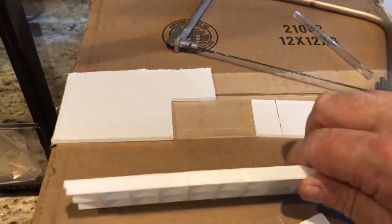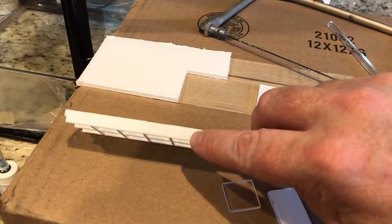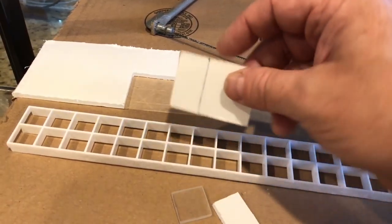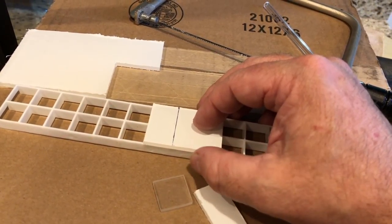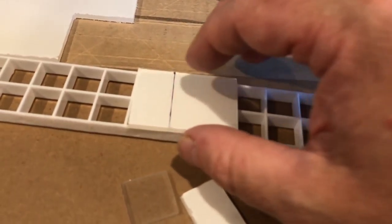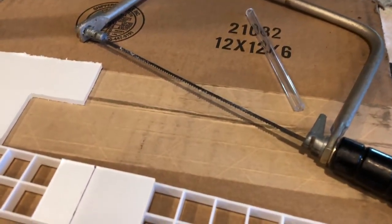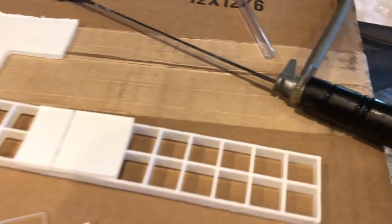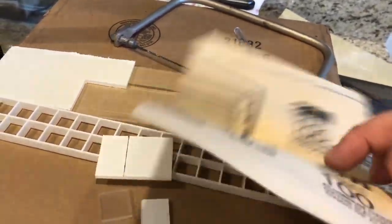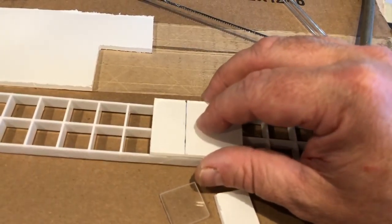So when I cut this to size, there were little sharp bits sticking up off of here. So I sanded them down, used my Dremel tool, to make this nice and smooth. The acrylic pieces, I wanted to cut a piece that's going to fit exactly in a 3x2 square, so it has no overhang and is an exact fit there. So I used just a saw to cut it to basically the right size, but it was a little bit oversized. And I just took some sandpaper, I think this was 100 grit, and just sanded it down and it worked perfect. Just made it the exact size I wanted.